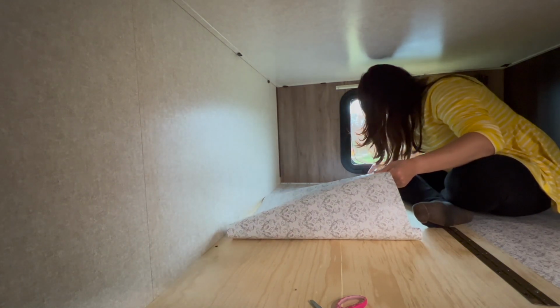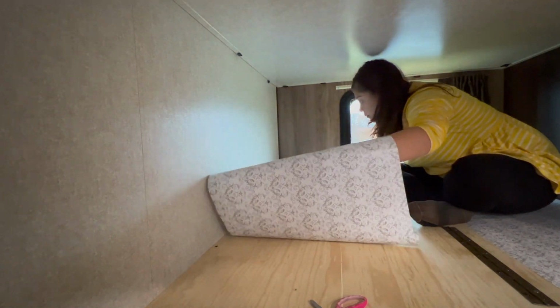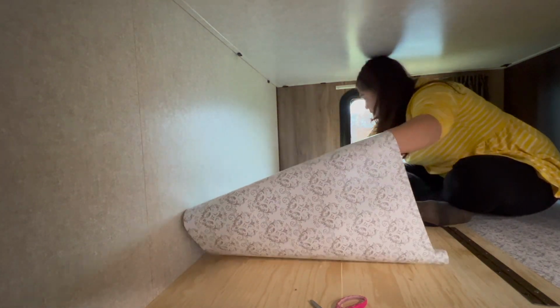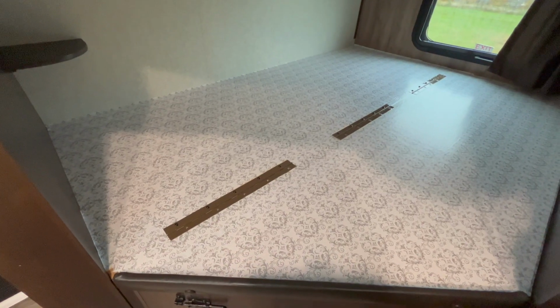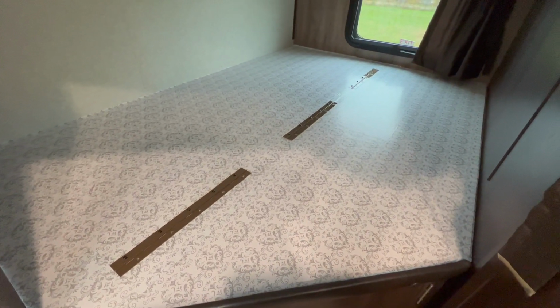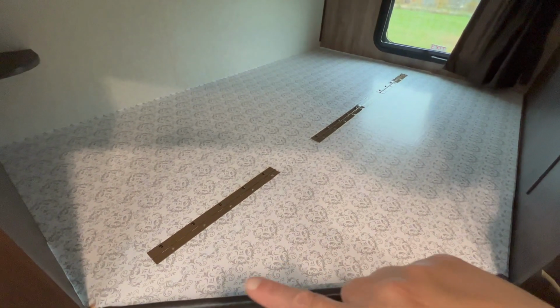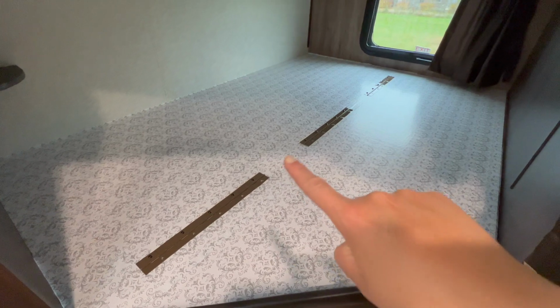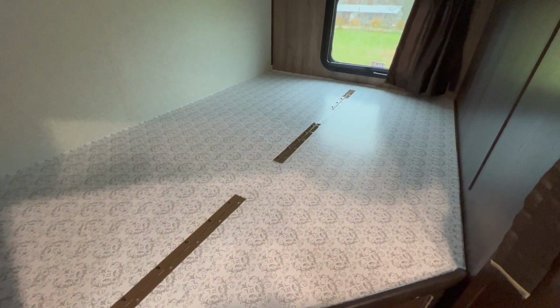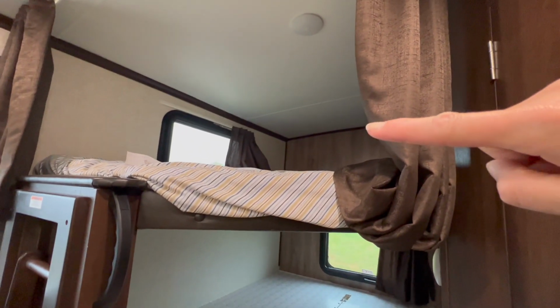Contact paper on its own can be a pain in the butt, but doing contact paper in a small bunk like this is even worse. All right, so this is what I was able to do with that one roll of contact paper. I had to cut some pieces in here to make them fit, but I think overall, hey, it's gonna work. It's gonna cover this. I don't have to get pricked. It's off to the second one.